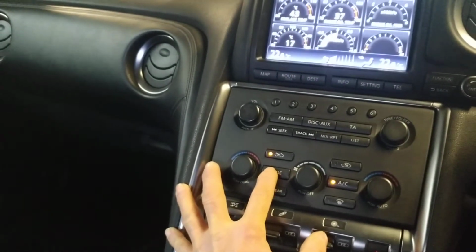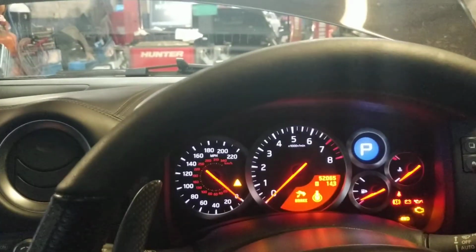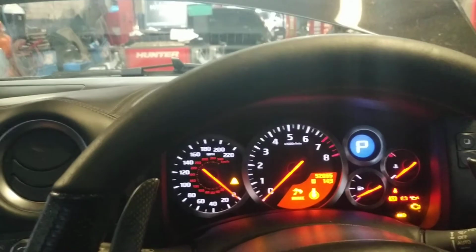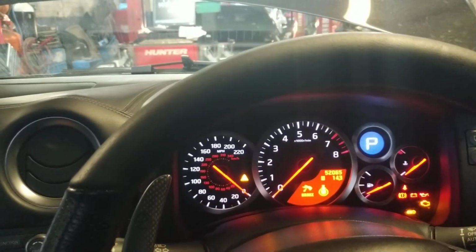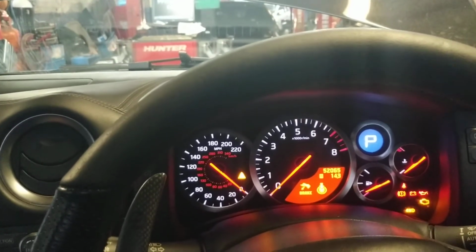So 1, 2, 3, 4. You can see the indicators are flashing away. It's going to give me 3 flashes to say it likes it. I'm now going to do the same button again. 1, 2, 3, 4. It's going to give me 2 flashes and a little double flash to say it's now learnt on the mode button.